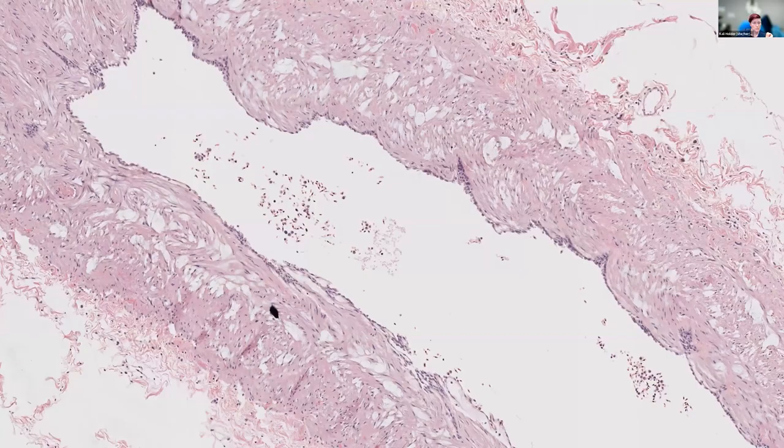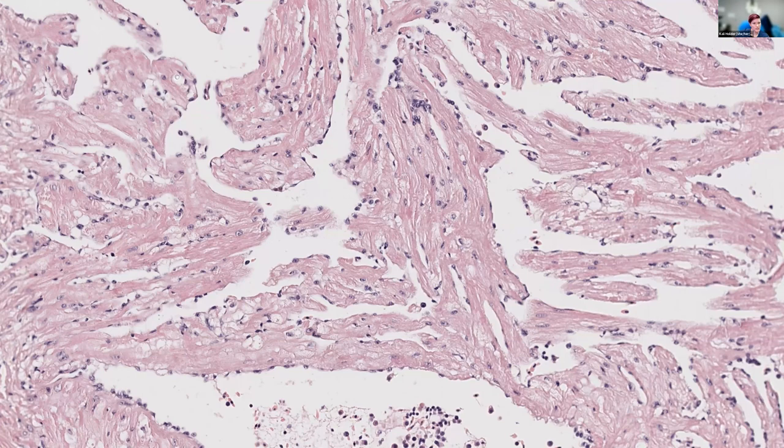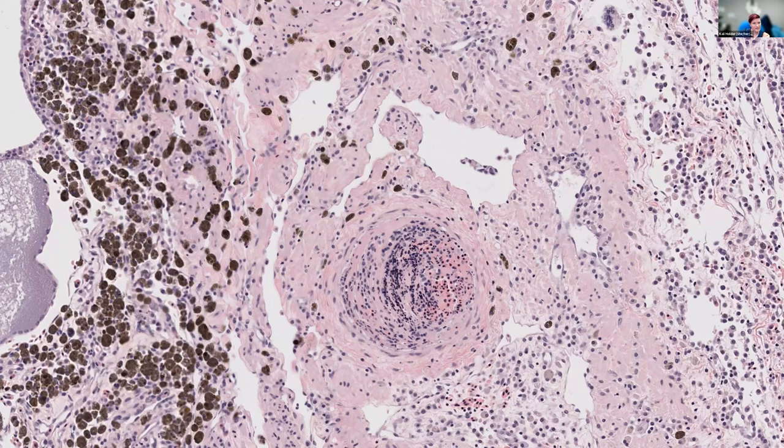Another fairly incidental finding: this is a vessel with big clear cells in the muscular layer of the artery. These animals can get both atherosclerosis and myxomatous degeneration of heart and vessels — don't assume that's just a mammal thing. It is a significant problem in tetras, which can get endocardiosis. Keep an eye out for it in older fish. There's also some vacuolar degeneration in the heart. And in the ovary, there's a lovely layered thrombus — very photogenic. This animal clearly has some systemic disease going on.